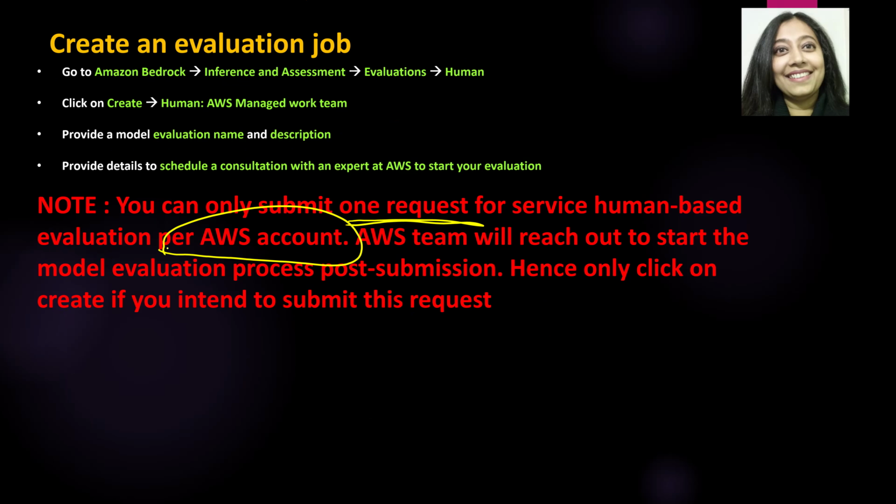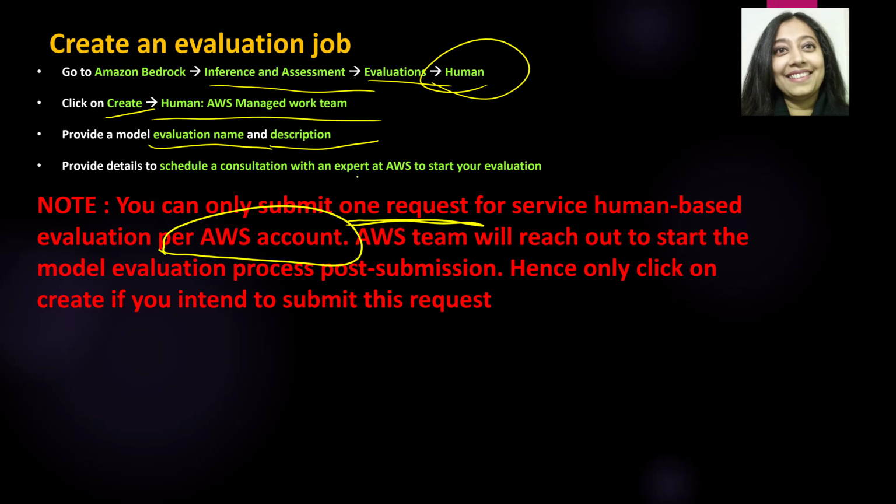So we will be going to Amazon Bedrock, Inference and Assessment, Evaluations, Human. Then we'll be clicking on Create, Human AWS Managed Work Team, providing a model evaluation name and description, and then providing details to schedule a consultation with an expert at AWS to start our evaluation.